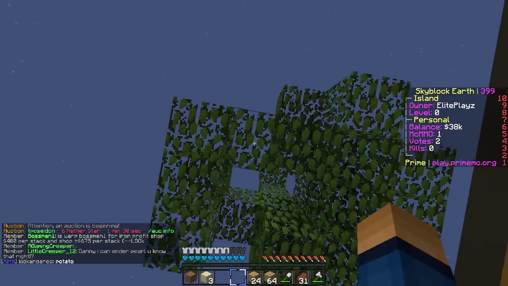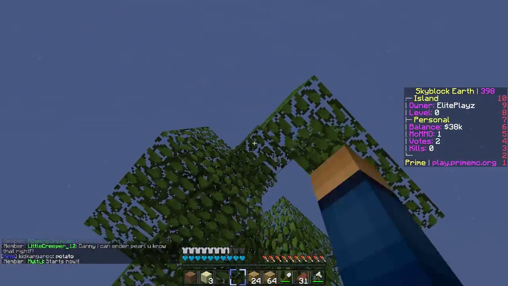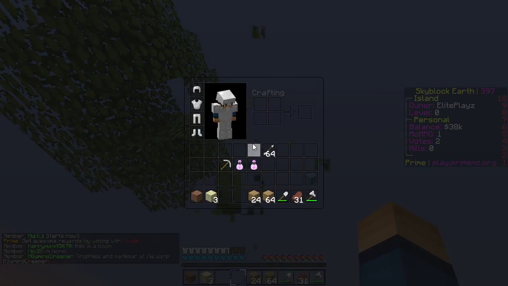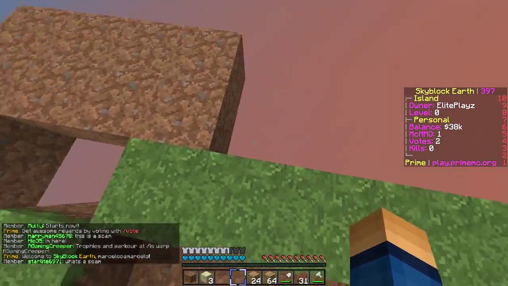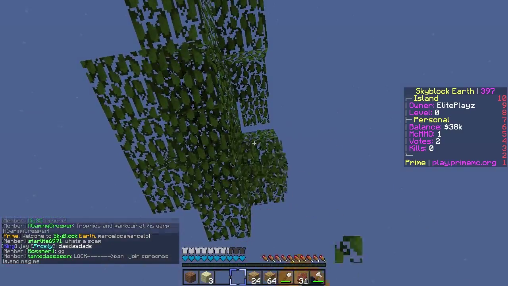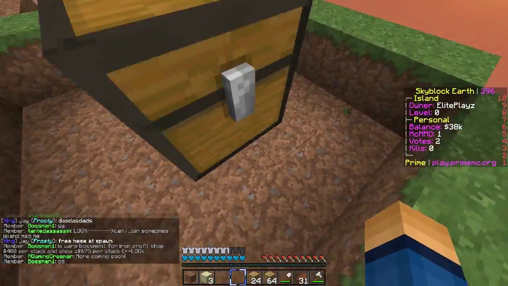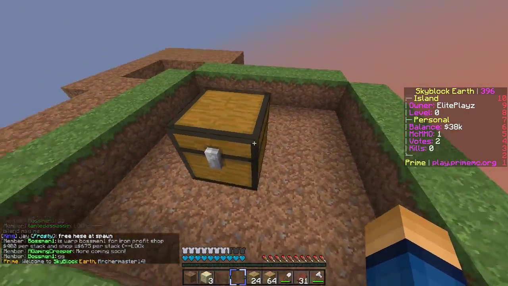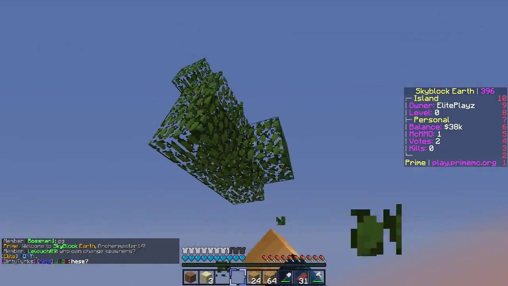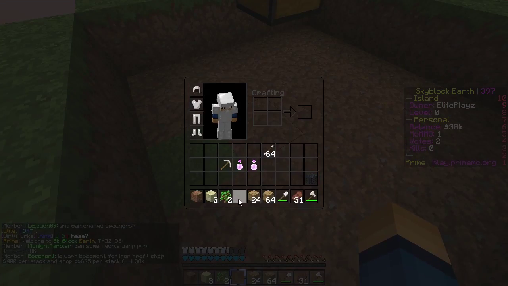Aha! There we go. I saw one. Where did it go? Is it up here? Where is it? Where the fudge is the sapling? I legit saw it. It's not here. Okay. Please give me a sec. Oh, it's right there. Aha! Oh, there's two. Oh, sick.